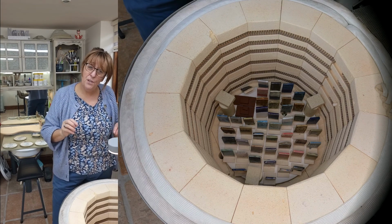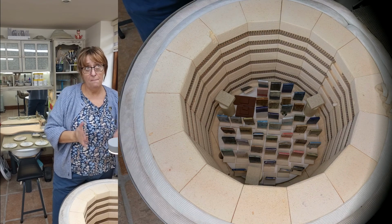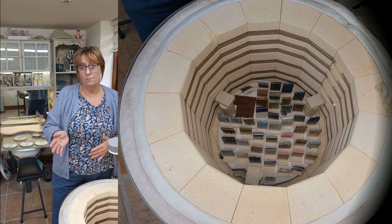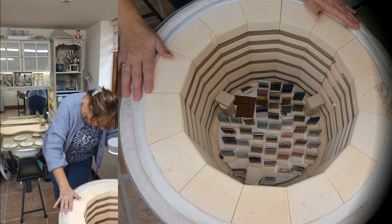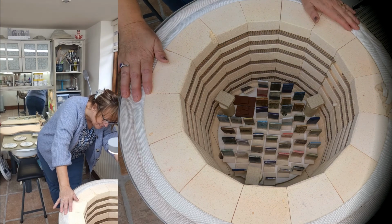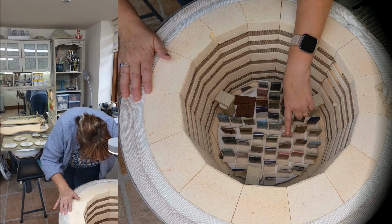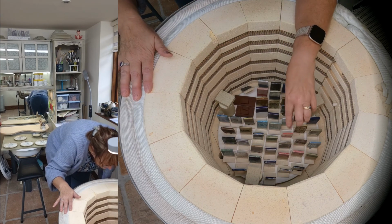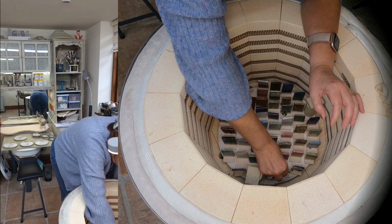I might also put the test tile as I'm taking them all out. If I record myself, I most likely will put that as a separate YouTube upload, just in case anybody would like to see that. But I'm trying to have a peeky sneaky peek. Oh, I can see some, look at these shiny ones on the top. Oh, there's something nice going on there. Oh, I've got a sneaky peek.